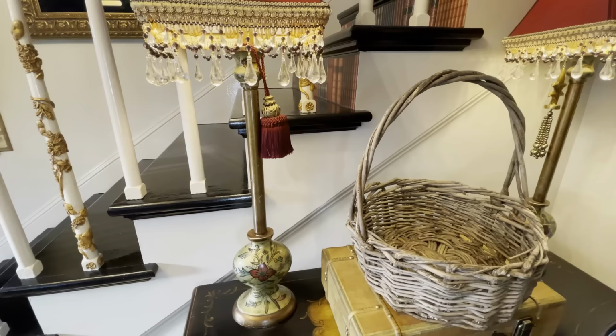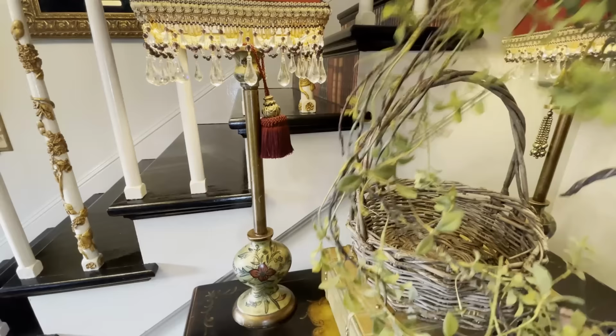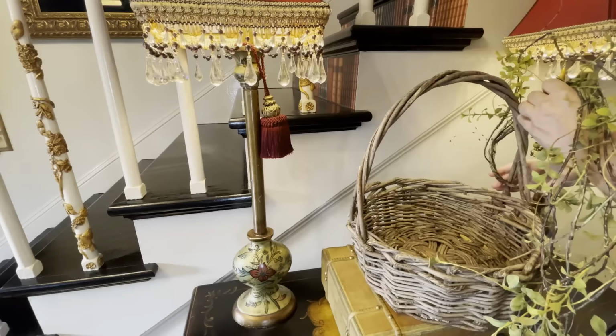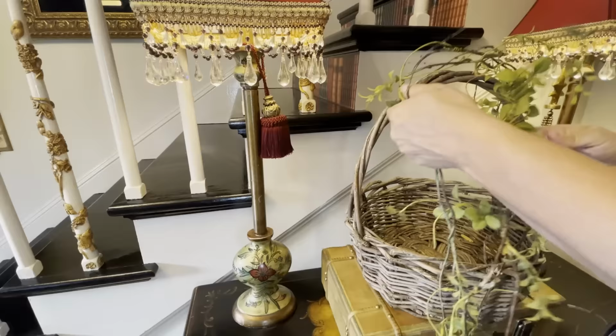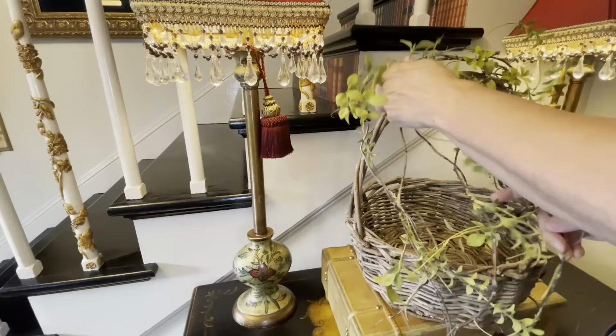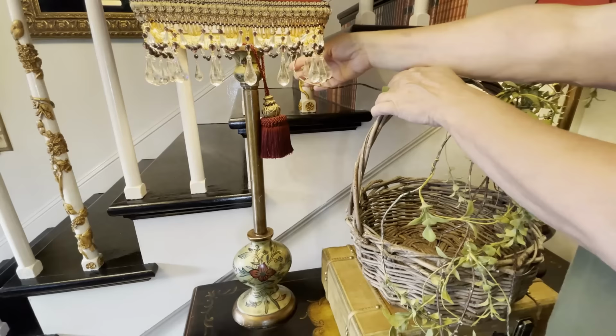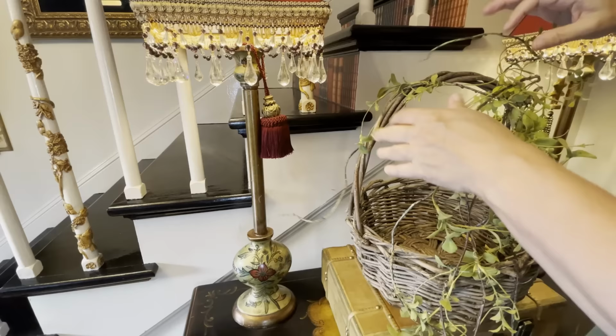I'm going to take you in close here for a moment. I have this long greenery, and I wish I could remember where I purchased this piece, because I surely would love more of it. And I'm just going to wrap it around whenever you can. I know Hobby Lobby has many of these long garlands, and they're great for decorating, because I really love for my florals to look free. It got caught up in that. I tell you.